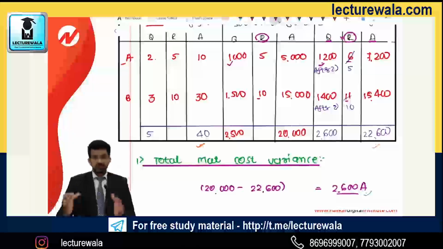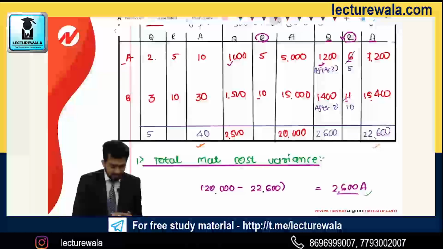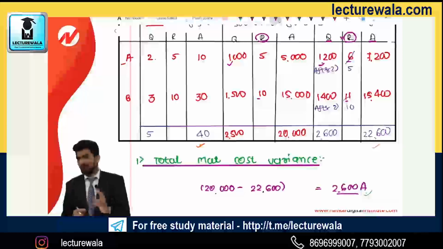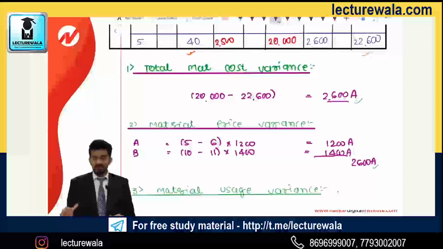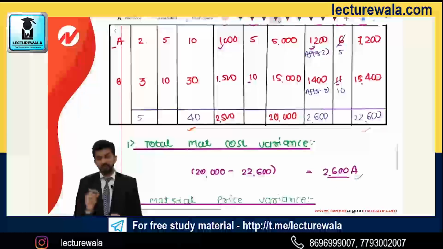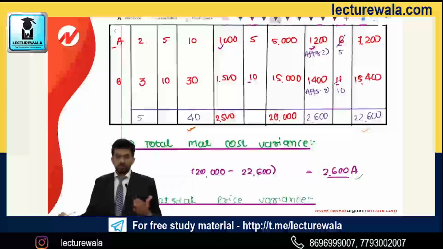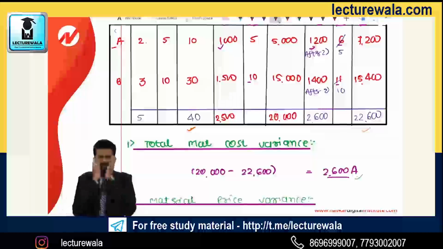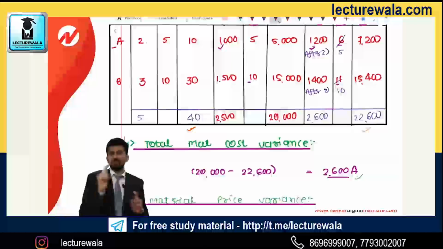Now there are logical aspects of it, that is what I am explaining in the next variance. But for the time being, this much is sufficient for you, that you need to give effect. I hope you are understanding, right? So that is what my rules are. Break up if possible, and if not, then give effect. And we are giving effect, right? So we gave effect. We recovered 2,600 from his salary. And what is the effect of this? The effect of this is, now my actual purchase price is 5 and not 6. So henceforth, whatever variance you calculate, whenever I ask multiplied by price, don't ask me, sir, which price, 5 or 6. There is only one price now in this sum, and that is 5.